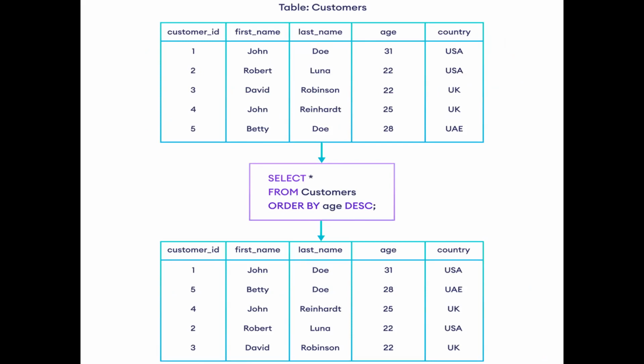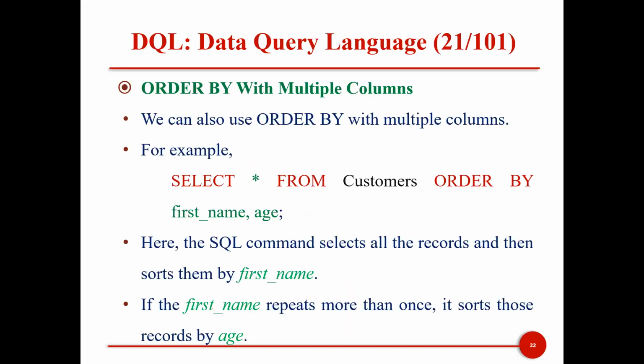Now someone will ask me, between these two, why is Ara coming before David? Is it clear? I don't know which criteria the engine is using, but I think just because it is being ordered in ascending order, even if there were many, it will just pick those with the same age and put them. Then we have order by with multiple columns.